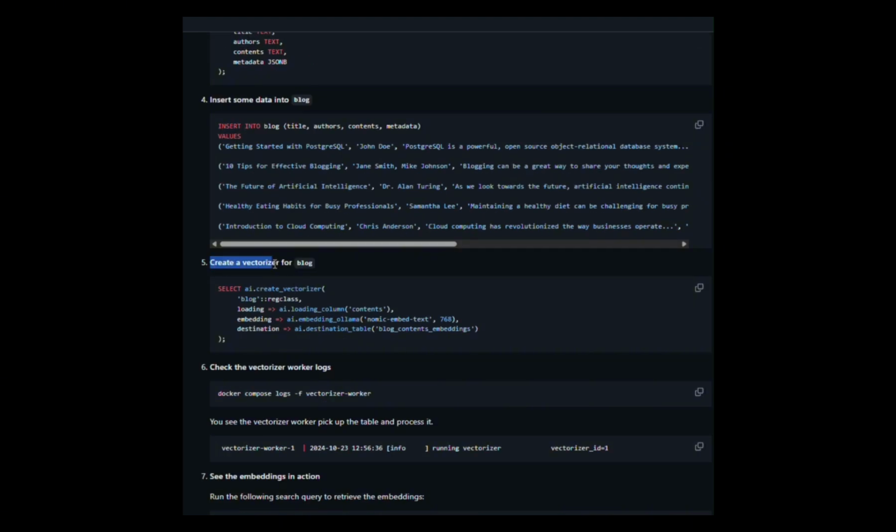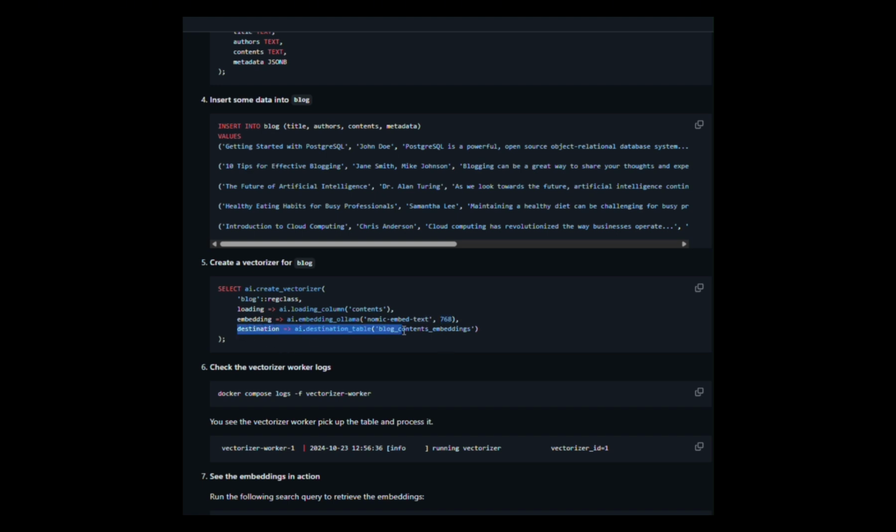Now you can create a vectorizer which would take in your embedding model and convert this text into embeddings. So this is how you write it out. You first give it a regular class instance, and then you load the column that you want to convert. So contents is the column that we want to convert, and the embedding model that we are using is nomic-embed-text, and the dimension is 768.